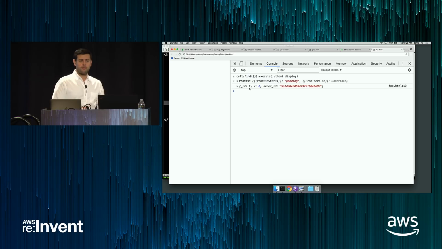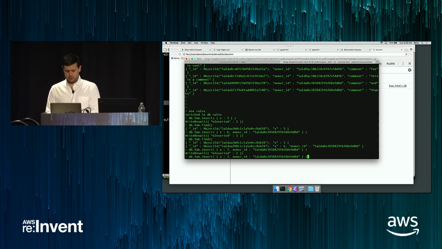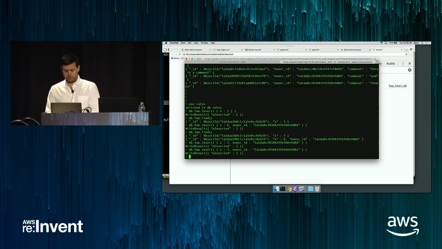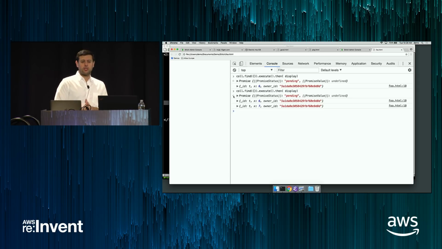Okay, that's pretty simple. Now we can insert another document. We'll see this, and then we'll put another one, changing the D to an E, and we'll only see the two documents where the owner ID matches. That's pretty nice and simple.